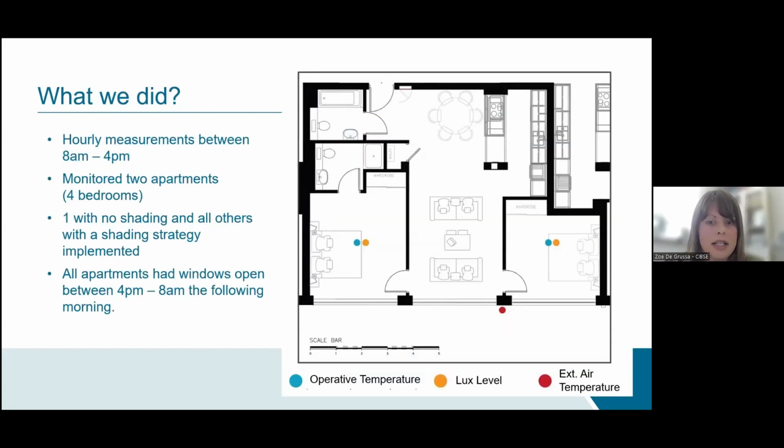So we went into this apartment that was southwest facing, had bedrooms on the glazed side. It was single aspect. So it highlighted a lot of warning flags that there could be a potential issue, which I know Susie will be talking more about in her presentation. The whole goal was just to do some monitoring. So we took 4 of the bedrooms, 2 in each of the apartments on the 2nd and 3rd floor, and monitored what we call operative temperature. Operative temperature, unlike air temperature, considers mean radiant heat from the sun. So we use operative temperature.